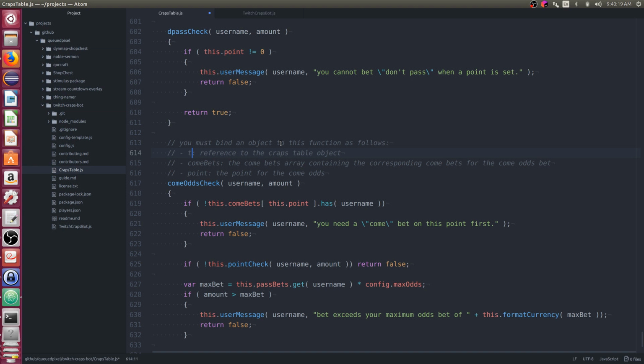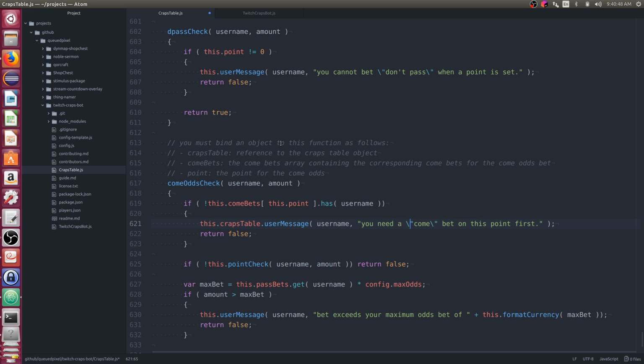Maybe table is a little more specific, or we could say craps table. There we go. All right, so instead of this user message, it's this dot craps table dot user message. Username, you need a come bet on this point first. Return false.